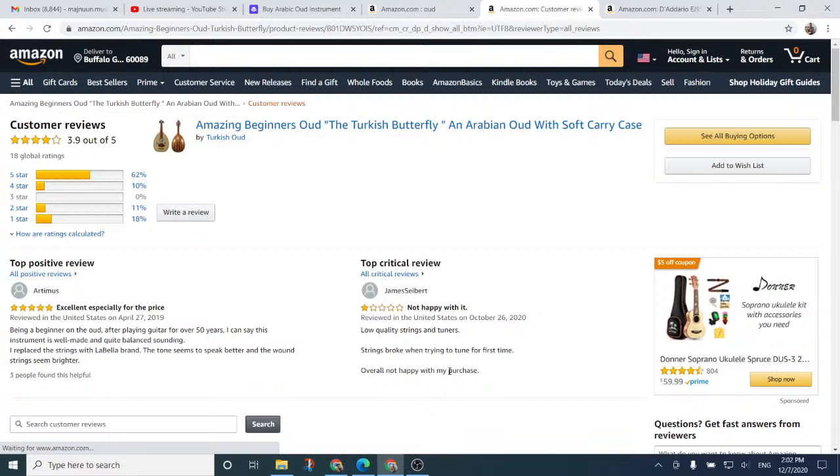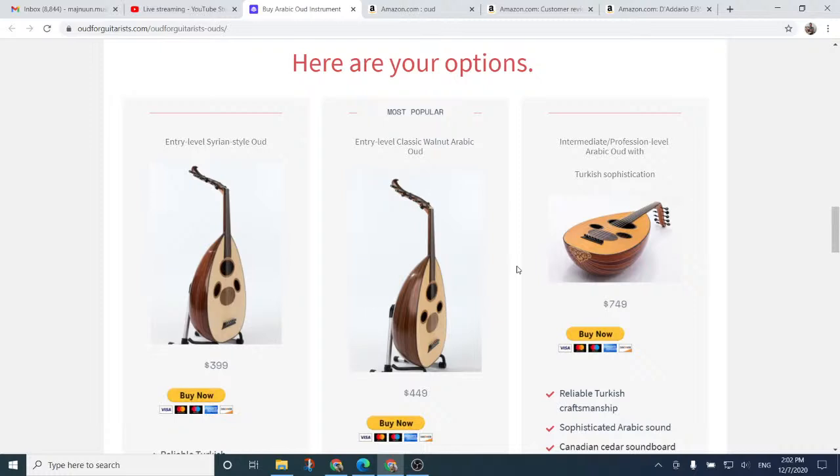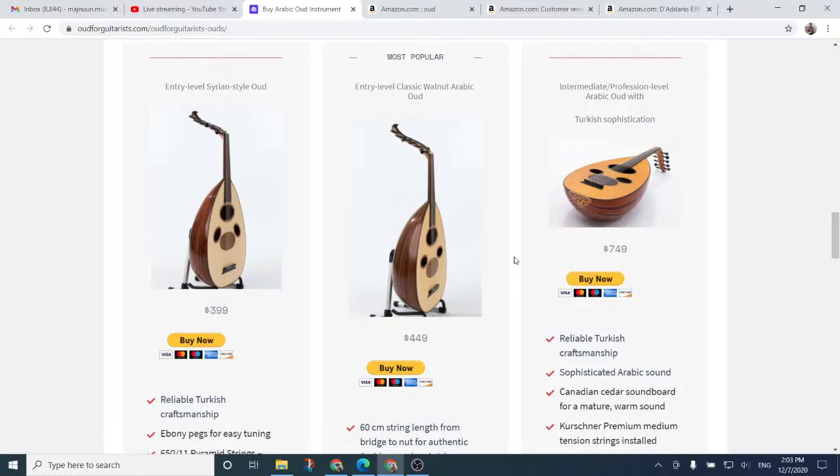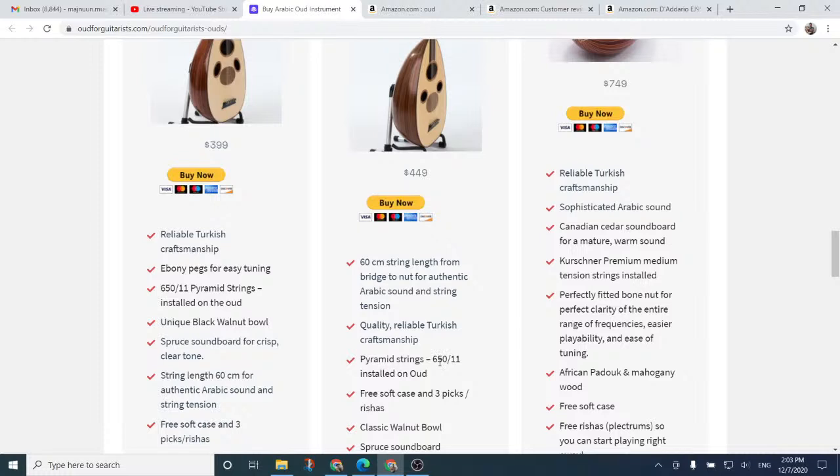Strings that come on ouds are not always great. The cool thing about Ethnic Musical is they set this up so that you can play it as soon as you get it. Basically, you tune it up. The pegs are hand fitted, so you can tune it up as nice and easy as is possible with wood pegs. And then they put on high quality Pyramid strings, the 650 package with 11 strings. These are great for C to C tuning, which I use: C, G, D, A, F or G, and then C or D. You can tune either one with these strings. So good strings come on it, and you don't have to worry about that.